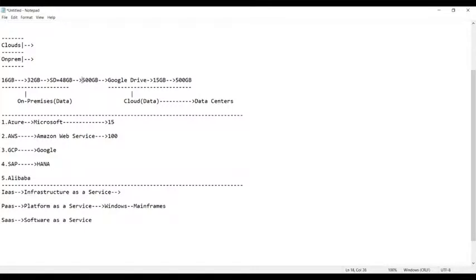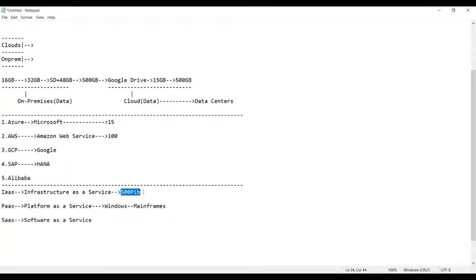Now the next one: suppose you need to store data. As I told you in the example, I have some 48 GB of data now, and I want to extend it to 500 petabytes. So you will ask your cloud provider, Azure, to provide this much storage on the cloud. It is the responsibility of the cloud provider to provide it for you. You need not worry. That's it.